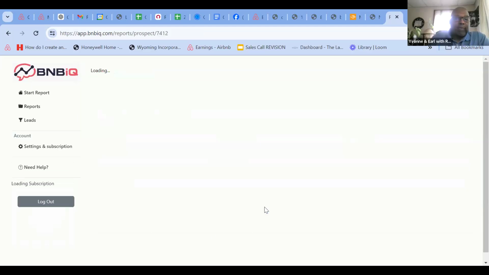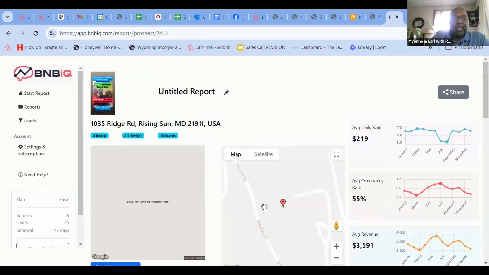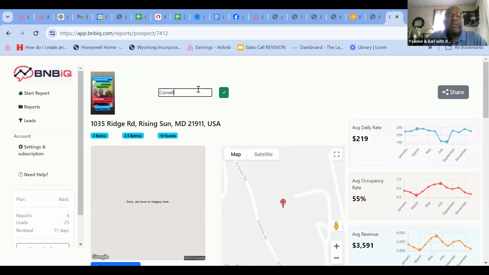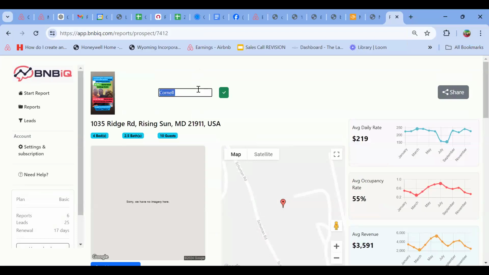So we're going to start the split at a 30-70 spread for now. Actually, what's the landlord's name?